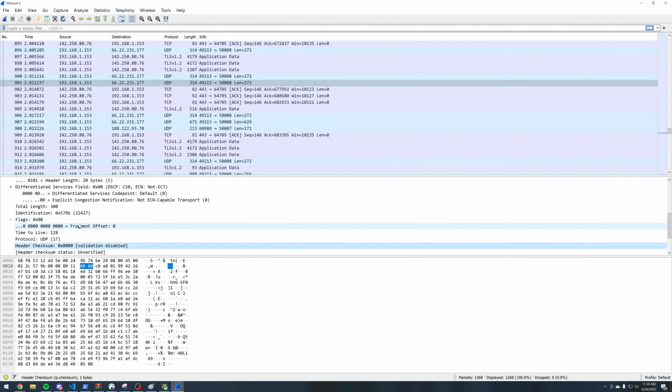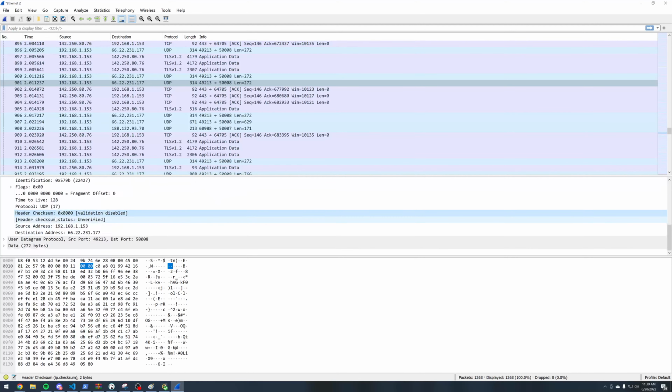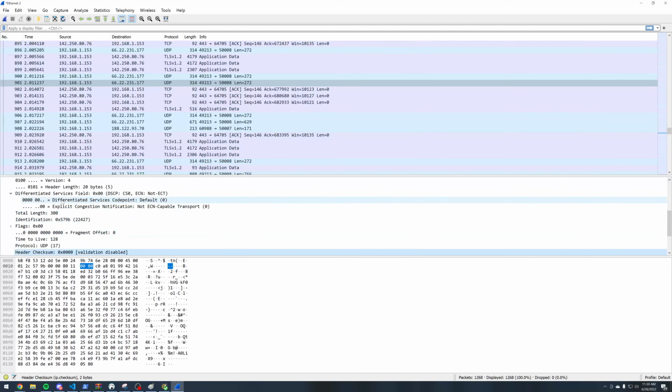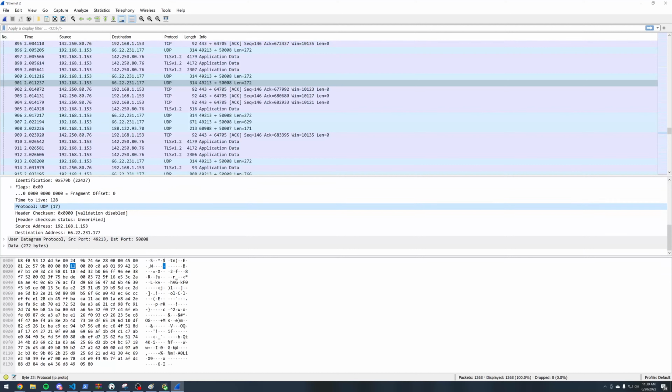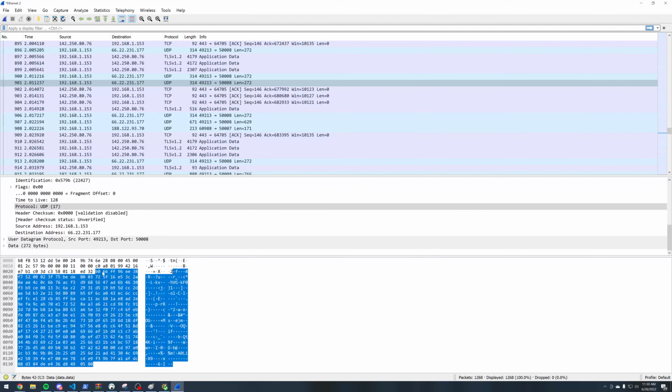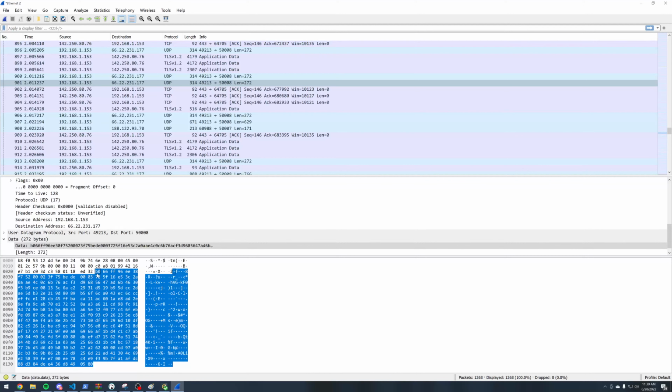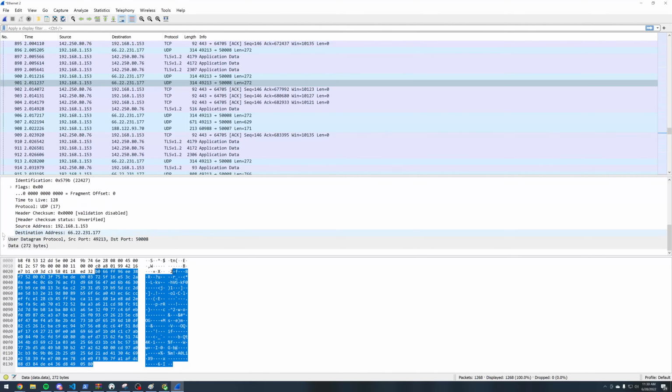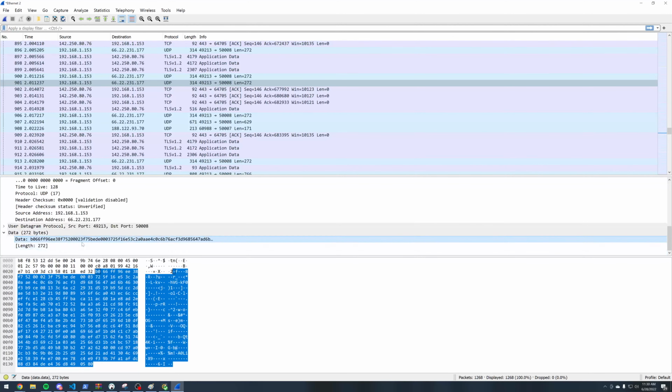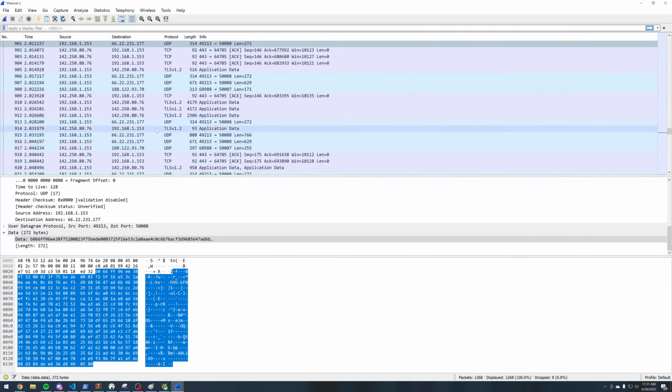And then after that, in your IPv4 packet, it will tell you what's up next. So 11 is the indicator for UDP. That means the next packet after your IPv4 packet is going to be your UDP packet, which here is right here. And if this was a well-known service, which this isn't, it will break down what exactly the structure of this UDP packet is. But as you can see, it's not really broken down.